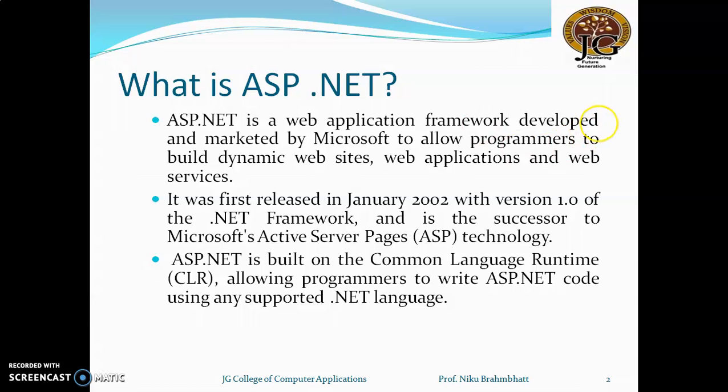Next are websites and web applications. Websites mean what? They provide static content. They do not allow you to make any changes dynamically in that particular page, and they are developed with the help of HTML, CSS, and JavaScript. Examples: w3schools.com is a website, tutorials.com is a website. They just provide you the content, just the information. You cannot get dynamic information, so they are not connected with a database.